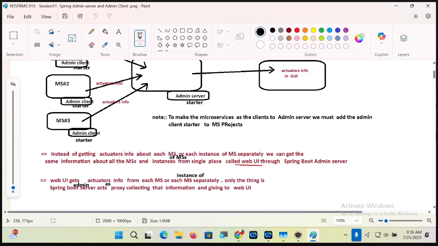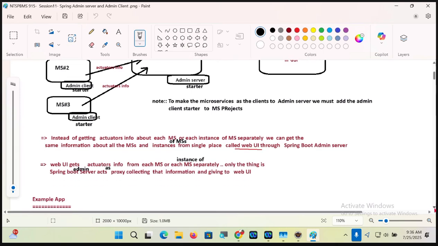Instead of getting actuators info about each MS or each instance of MS separately, we can get the same information about all the microservices and instances from a single place called Web UI through Spring Boot admin server. We can see all actuators from a single place, guys.